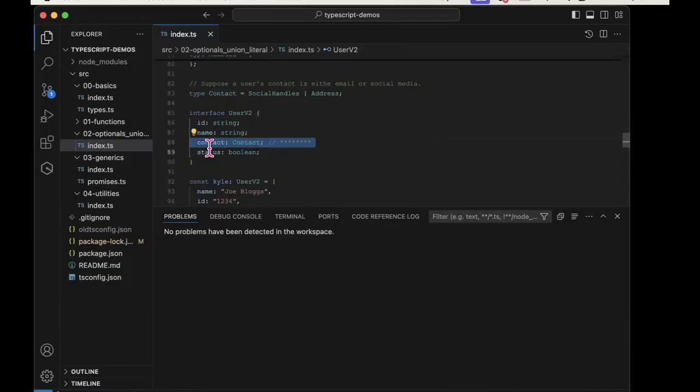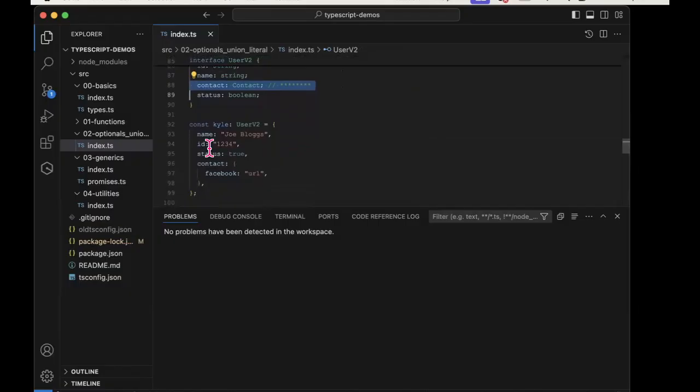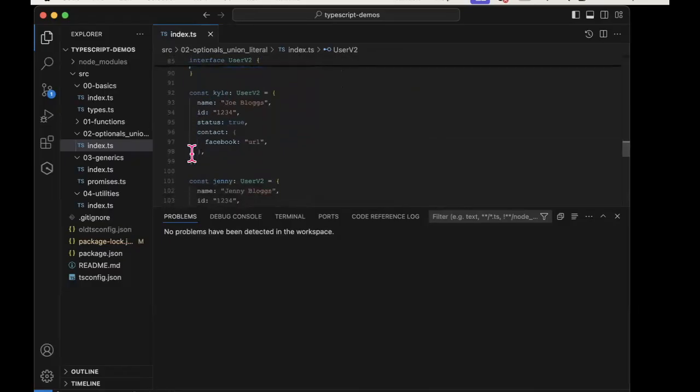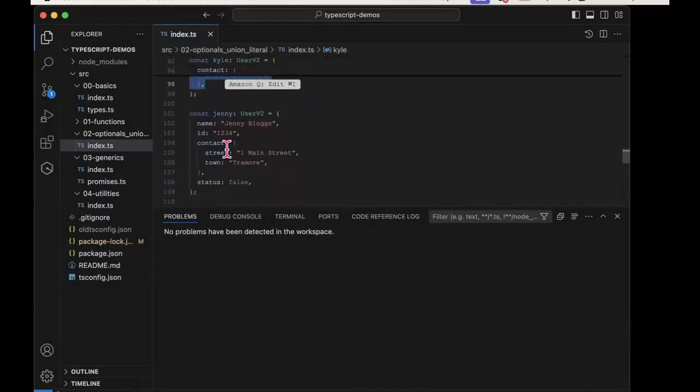And then I've got actual variables. I've got Kyle, which is a data structure of type user v2, and it looks like Kyle's contact property matches the shape of social handles. I've got another person called Jenny of type user v2.